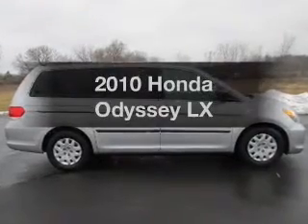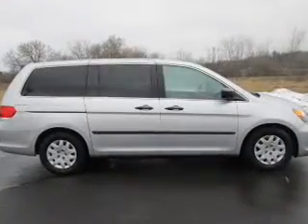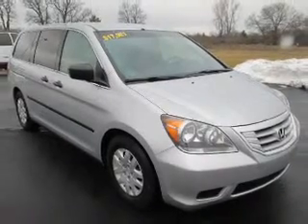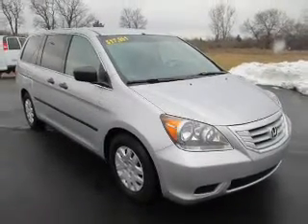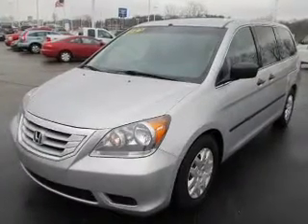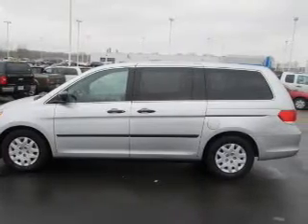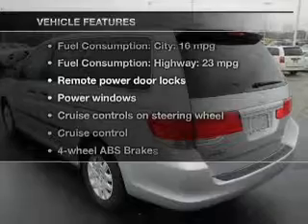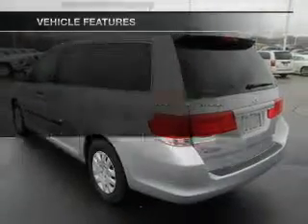Get noticed in this 2010 Honda Odyssey. Find everything you want in a ride under one roof. With this vehicle, the powertrain includes front-wheel drive with a reliable six-cylinder engine that responds smoothly to its five-speed automatic transmission. The anti-lock braking system will help deliver you safely to your destination. And with these notable features, you won't want to miss out on the opportunity to own this amazing ride.